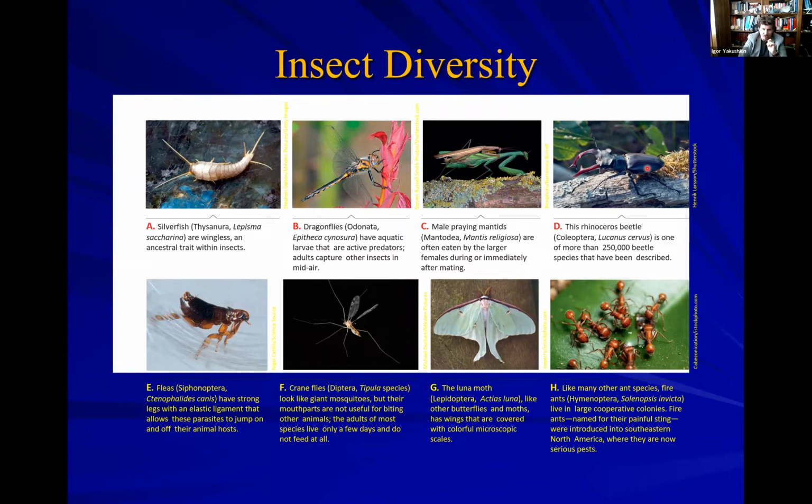Lepidoptera. Lepidos means scales. The wings of the butterflies as well as the moths will be covered by the scales. I'll show you the micro photographs of that. Hymenos means membranous. You see the membranous wings in the ants? No, you don't. That's the working ants. Working ants don't have wings.